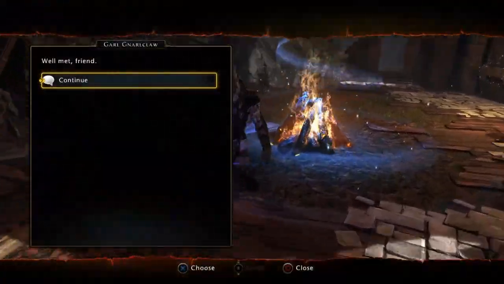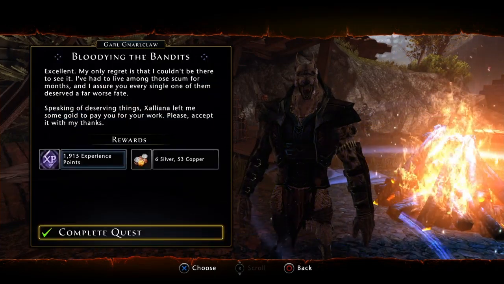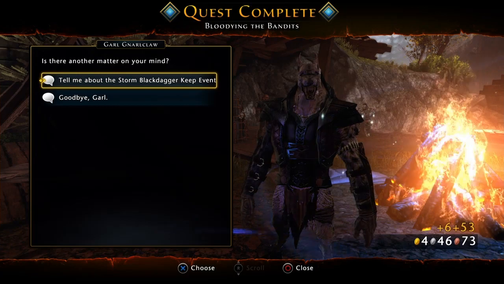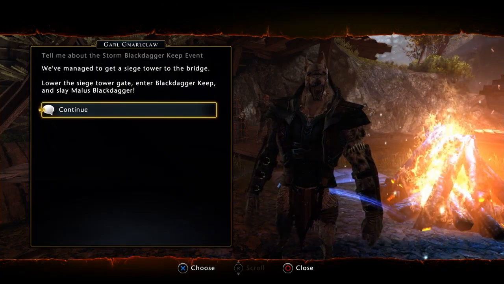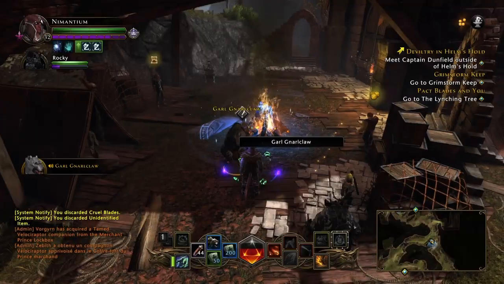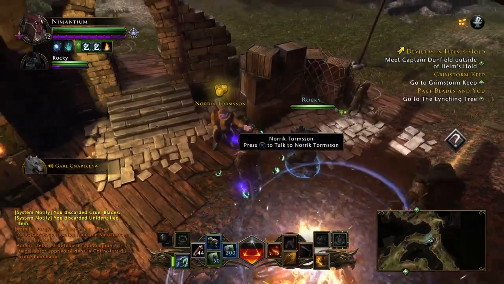Hello, well met, sir. Friend. Feel free to fight any pet. Excellent. We've managed to get a siege tower to the bridge. Lower the siege tower gate. Enter Black Dagger Keep. And slay Malice Black Dagger.